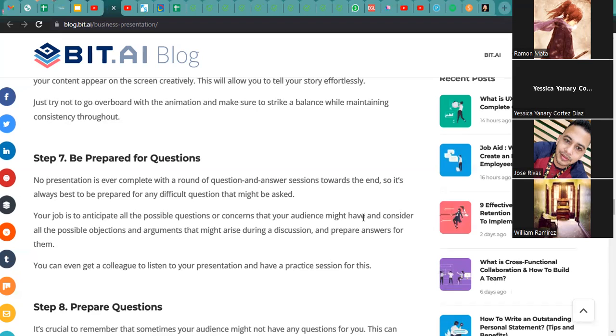Very good. So that is so true. Yes, you are going to have a statement and you are convinced about what you're going to speak and about the product that you have. But of course, people might have some questions and you need to be ready for them. I remember a while ago when I was going to a lot of training sessions and things like that, there was a strategy that some people used. It was interesting. They had the presentation and everything set, but at the entrance, when you were entering the hotel where the presentation was going to be, they gave you questions. So they were sure that you were going to ask questions. So that was a very interesting thing.